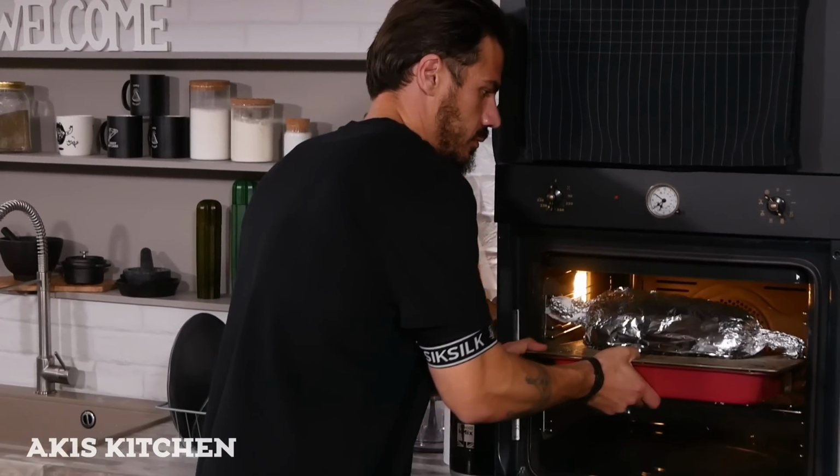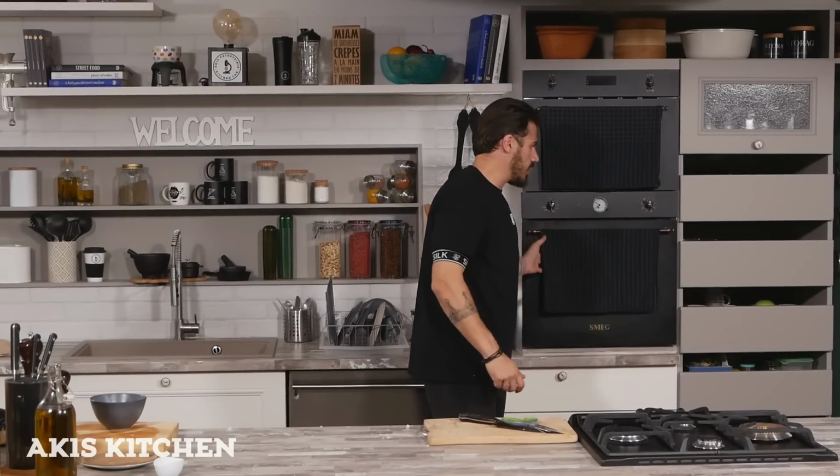Then uncover and let it become crispy, sexy, and very nicely colored, for about 30, 40 minutes more until it's ready. So in total, for sure, more than 4 hours, 4 to 4.5 hours, and it will be ready. Now, inside the oven. And when our meat is almost ready, we will start preparing our potatoes because we want a nice carb to serve with our lovely meat.